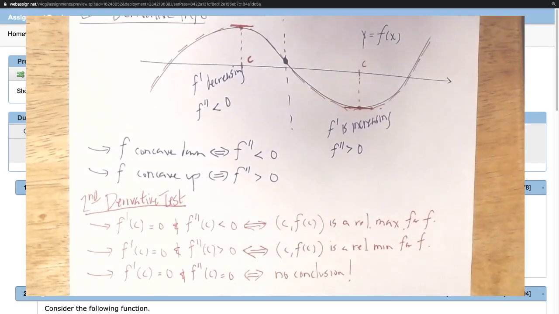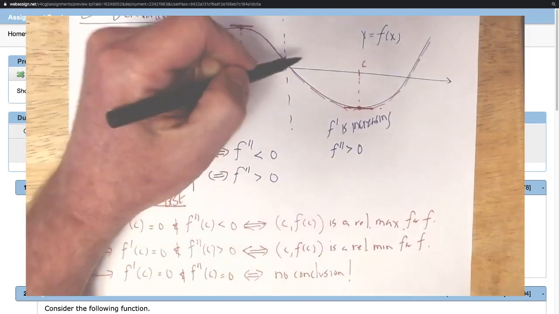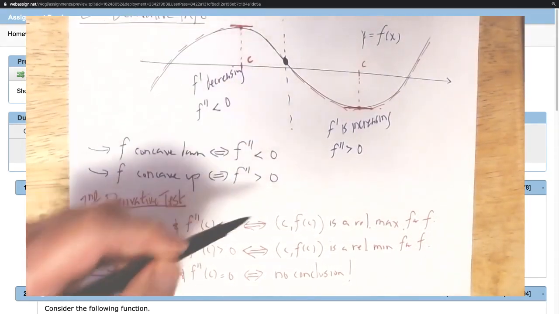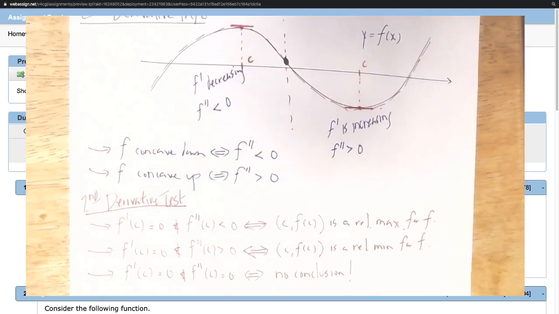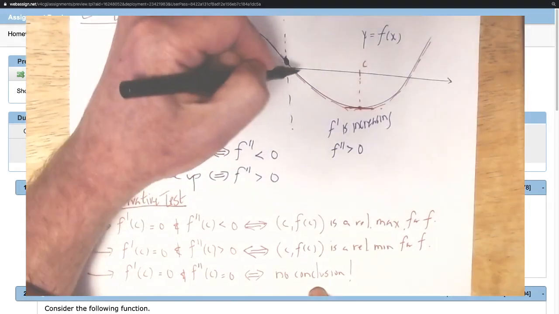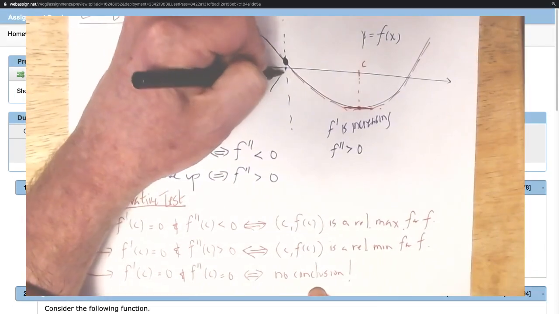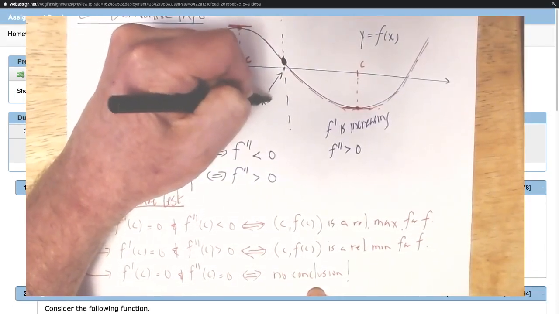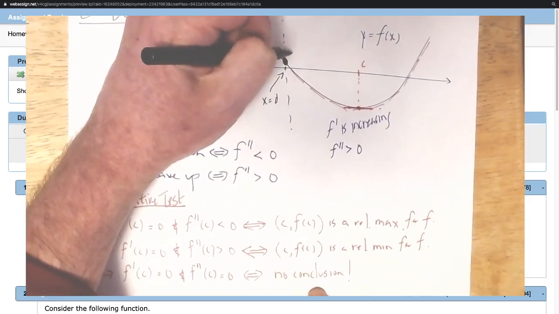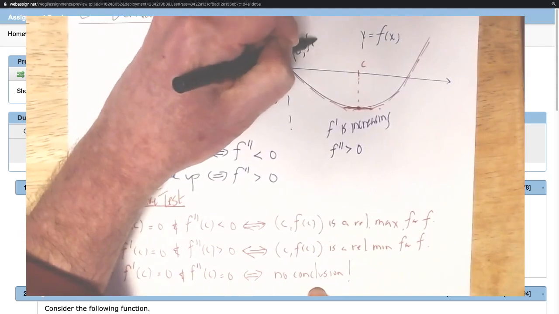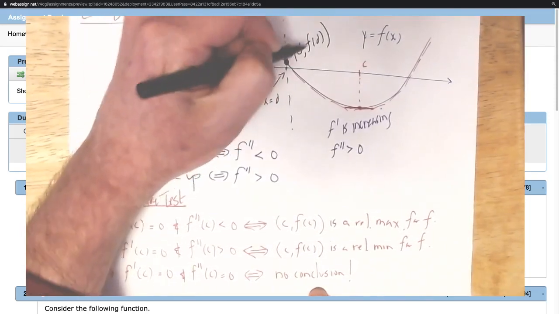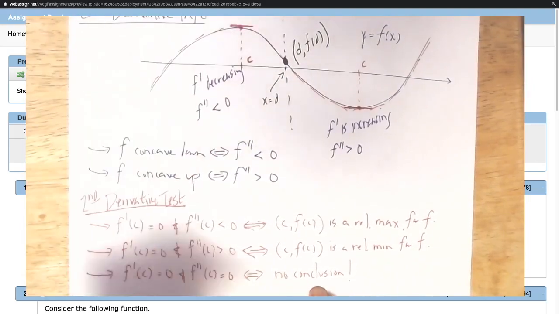There's one other thing I wanted to point out about this situation here, and let me get another color. A point like this, this point that sort of demarcated the dividing line between concave up and concave down, that point on the graph, if this is, I don't know, let's call this value x equal d, that point where the concavity changes, so it would be d comma f of d, that's called an inflection point for the graph.